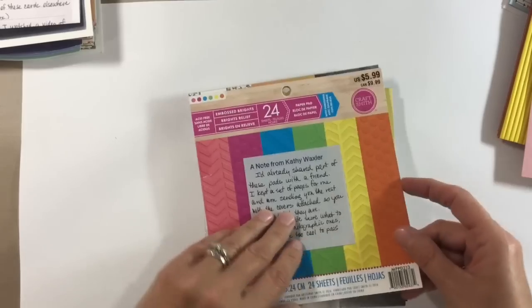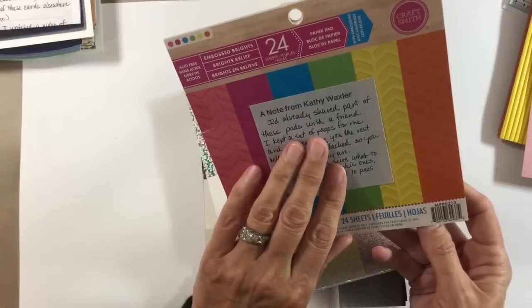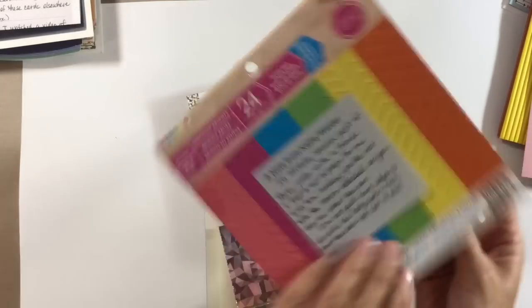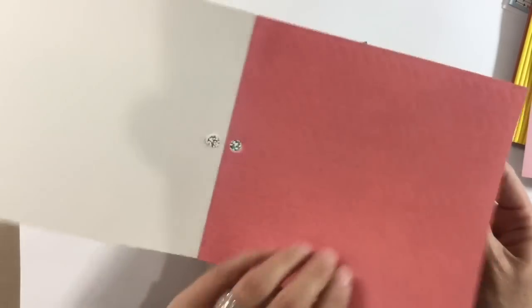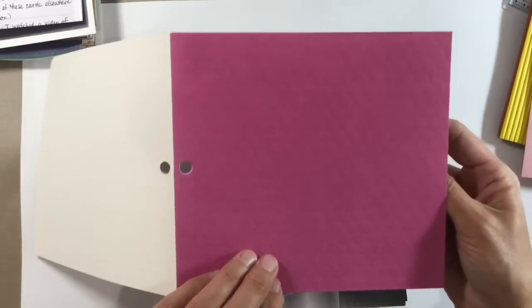And so all of these papers here would be great for mounting my own cards onto. She sent me this pack here, which is embossed paper. She said she's already shared some of this pad, but has left the cover attached just so that I know what it is. And there's various embossed designs. This one's sort of like a chevron. We've got polka dots. Let me just hold these up. I don't know whether you'll be able to see these.